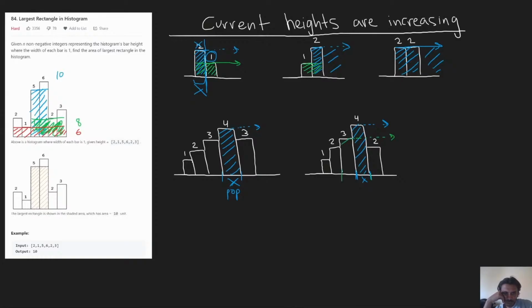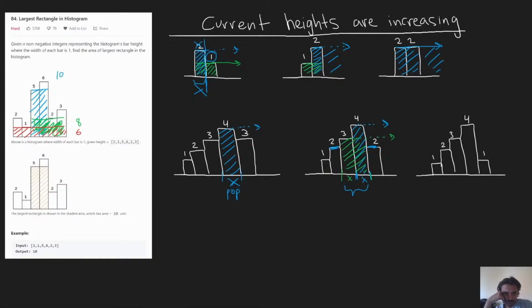Let's see what the area it could have contributed was. It's 6. Maybe that's the max area. We don't know yet. But we know we can't extend this 3 any farther, so we have to pop it as well. What about this 2 over here? Well, since the new height that we got is also 2, we can keep extending it. There's no reason we can't. So we will only have to pop these 2 elements, the 3 and the 4, because we can't extend them any farther, because now we reached a 2.